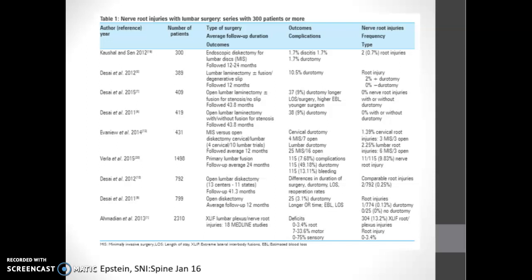This is a really nice table that shows post lumbar spine surgery, looking at only those studies that showed 300 patients or more, looks at the type of surgery that they've had and the outcomes and the complications. So if you have a spinal case study, it might be worth having a look at this table and sourcing the original literature, because that can add some weight into your studies and your pieces of work that you're doing for your summative assessment.